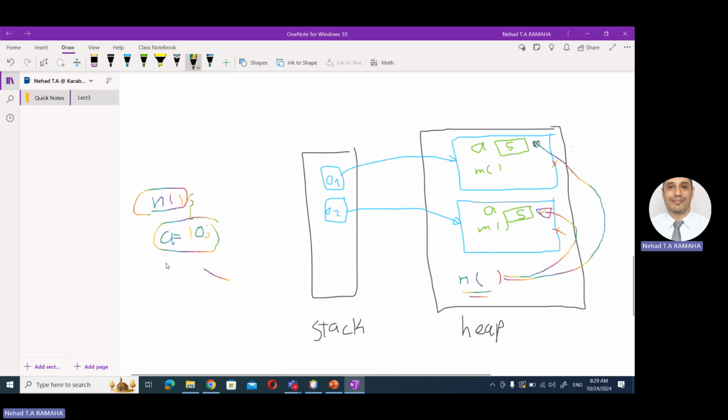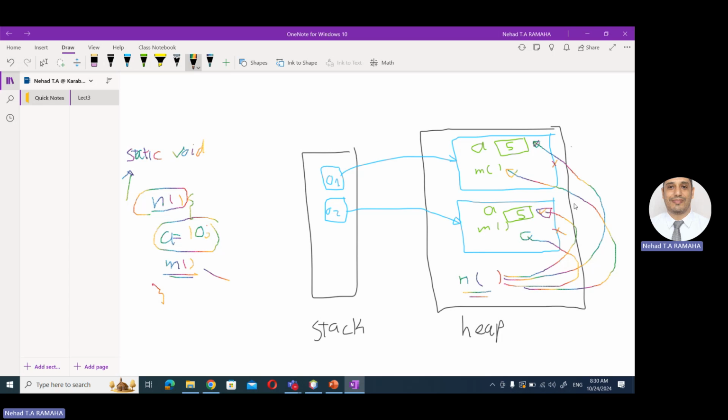So also when we said here M, we call M inside the method N. Of course, N is static. So when we try to call M, which M? This one or this one? Also, we don't know. That's why inside a static method, you cannot call a non-static method.